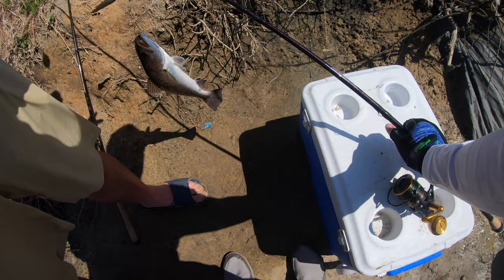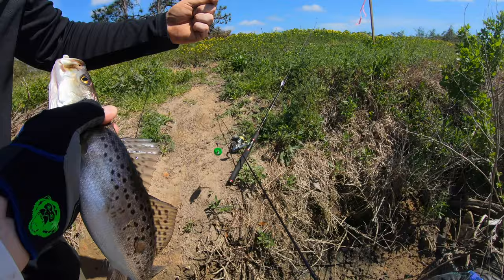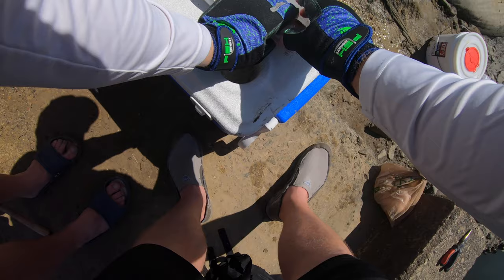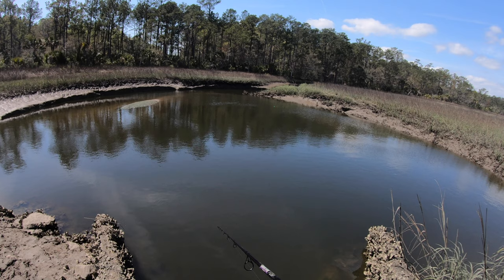Watch the hook. Ooh. Nice. Let's see what he is. Stuck on the other rod. Oh boy. Let's not get that on the YouTube channel. Is it long enough? I don't know. Let's see. Oh yeah, he's definitely long enough. Sweet.